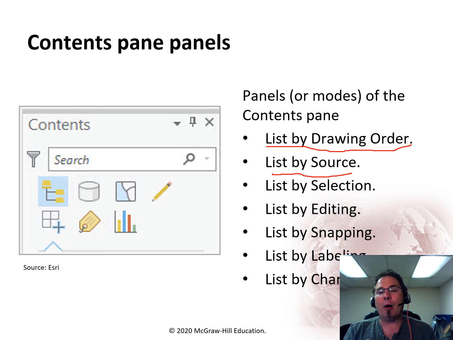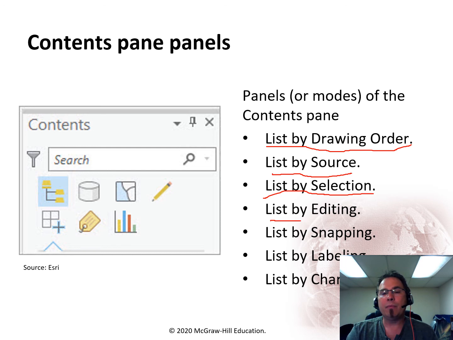So it helps keep track of where the data is actually sitting out in space, so to speak. List by selection, we'll get more into that later. When you select features, there are certain rules about when you want to select something, then the program tells you what's selected and you can look at just what's selected. It kind of masks out everything else. And then some of these other ones down here are all new and I'm still learning them myself.